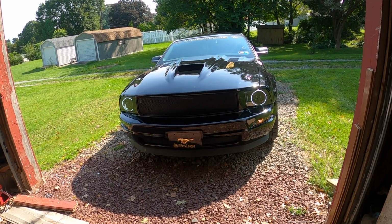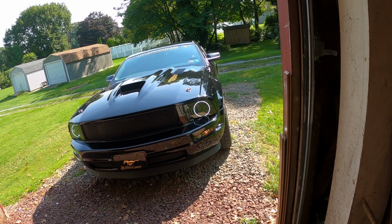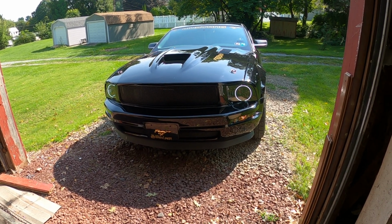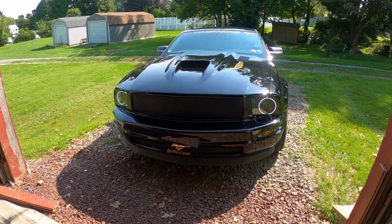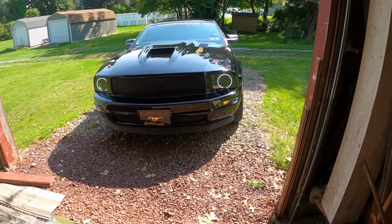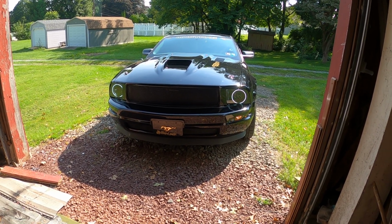I'm super happy, guys. This is test number 2 or test number 3 of the Ghost Cam. And I'm super excited. I think this is amazing. Truly, truly amazing, guys and girls. This is what I've wanted so long with the 4.0. That was the whole point. I bought the 4.0. I bought cams for it. I was going to swap the cams in. We already went 31 hours into the cam swap to find out that the cams were junk.